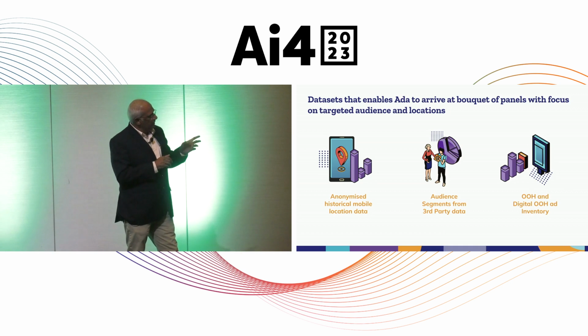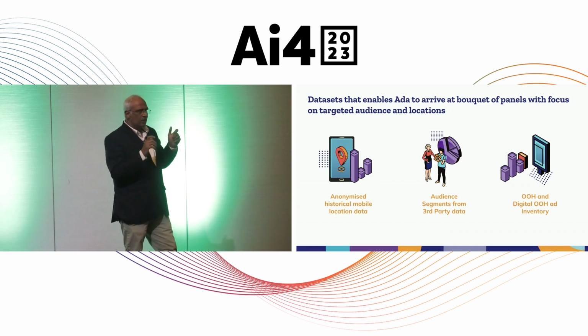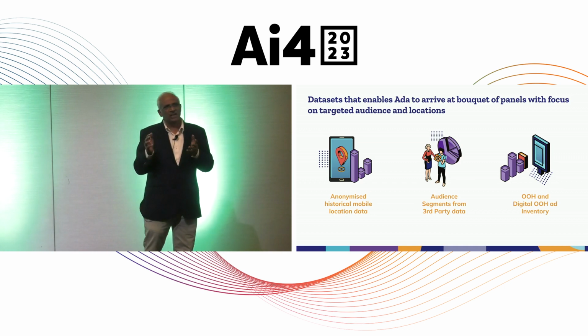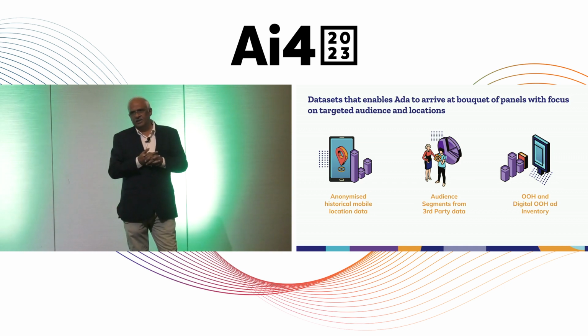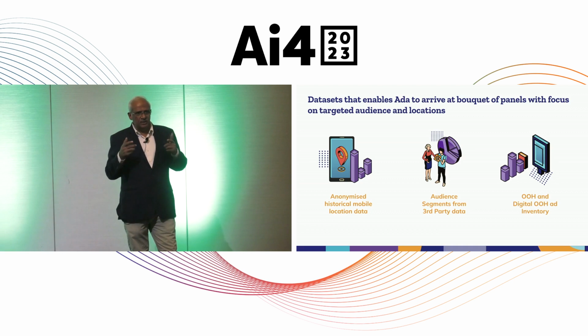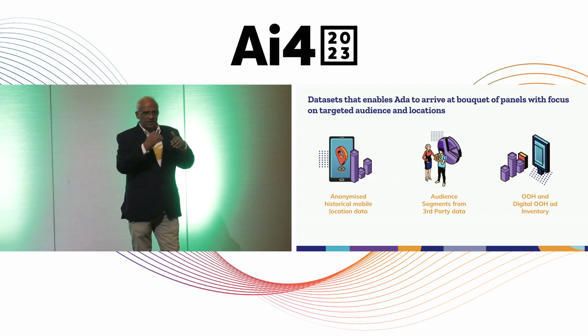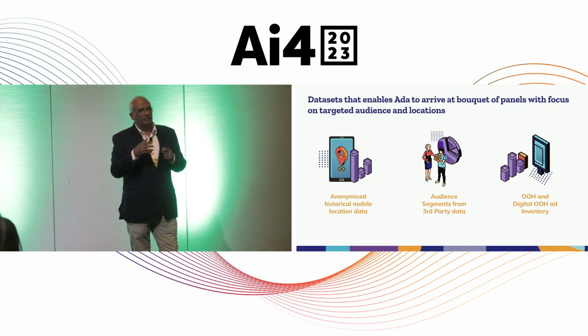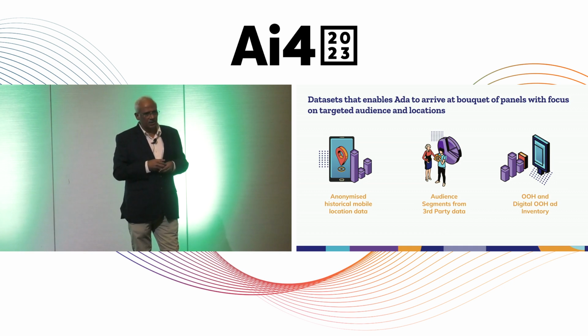And then finally, for out of home, another expectation is how do you come up with a bouquet of frames, both physical and digital, that will bring this goodness to the client. So this itself is a very involved data exercise where you try to understand where the physical frame should be placed, and if it is on highways, where it should be facing, the facing of the frame. I'll come to the next slide about the facing a little later. And also, if it is a digital frame, how frequently it has to be refreshed. And even there, you have that freedom. When it is a digital frame, you can always run multiple advertisements on the same board, and the refresh cycle itself has to be determined, again, statistically, using machine learning approaches.